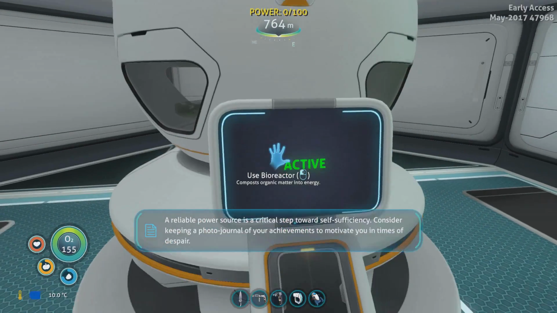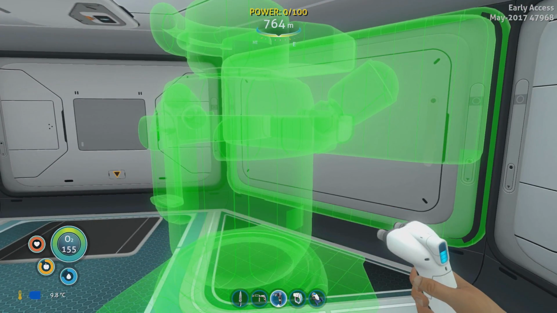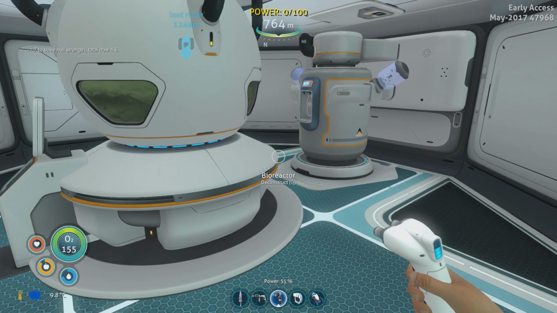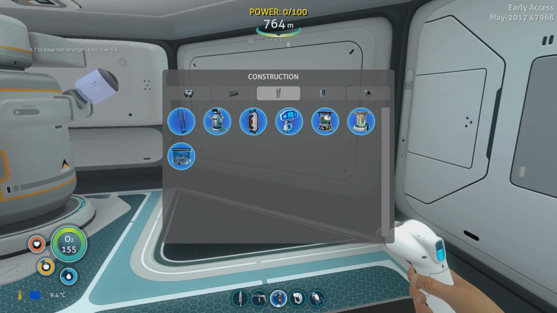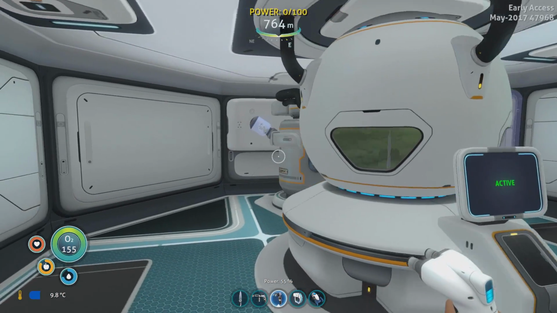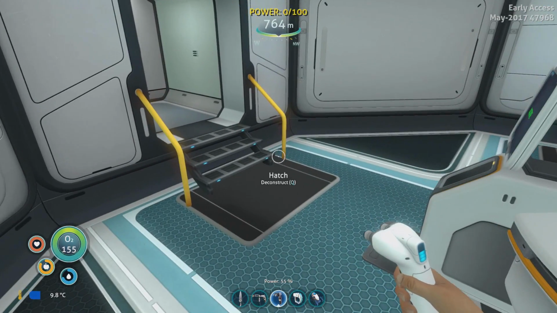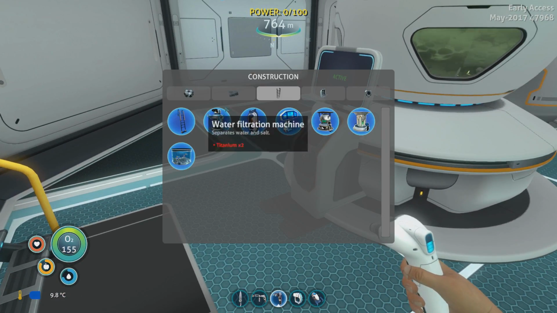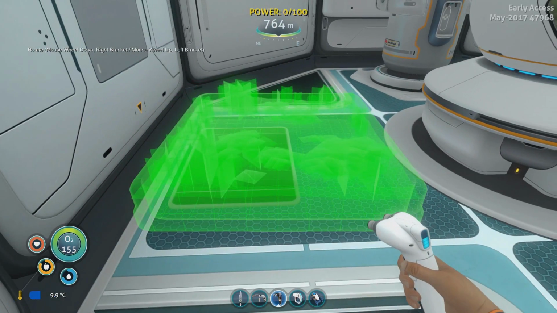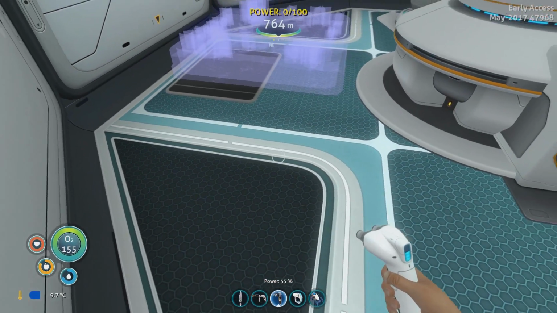Yeah, baby. Right, we got air. Step one complete. All primary systems online. I can still put them in. Okay, this is good. I've got 100 power there. And no more titanium. You suck. Okay. Well, we got one on the go. I'll strip that out for now. There's no way I'm going to get a grow bed in here, is there? Or am I? Indoor grow bed. Yeah. Can I get another one in there?